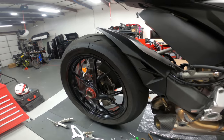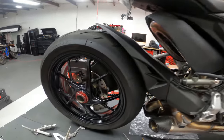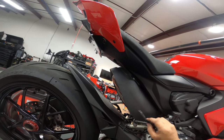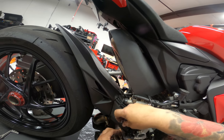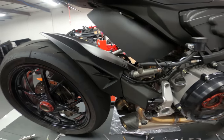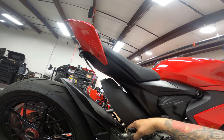Now we're not currently going to worry about this because we're just fitting everything. And this is one really nice thing about these aftermarket rear sets. You can take this bracket and mount it on and not have to worry about getting to anything later. These two are for the heel guard. These two are for mounting. And these two are for the brake master. Get this brake line switch out of the way for a moment.